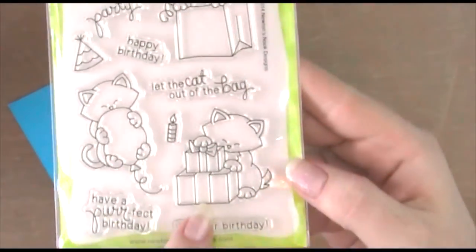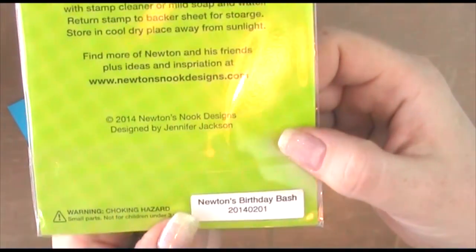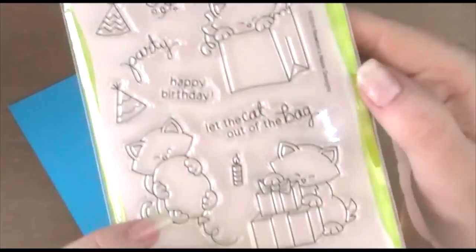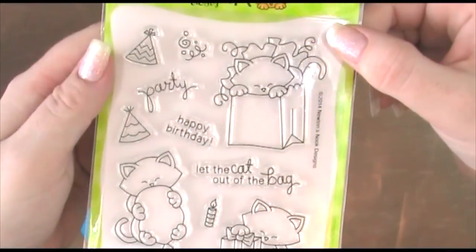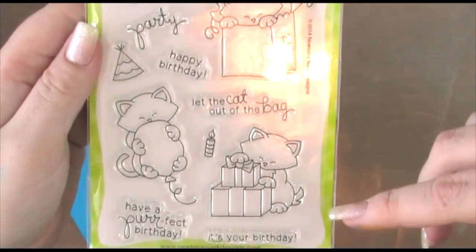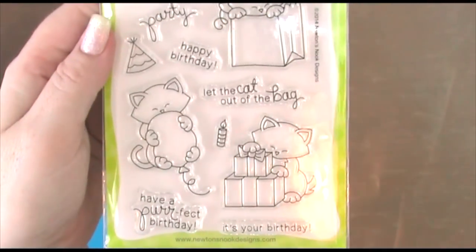I'm going to be making a cute little card using this gorgeous little pussycat image from Nook Designs. This is called Newton's Birthday Bash, and it's just a really cute stamp set, and I just thought it'd be really fun to make use of this. So I wanted to go quite simple and just really focus on the stamp and the colouring.